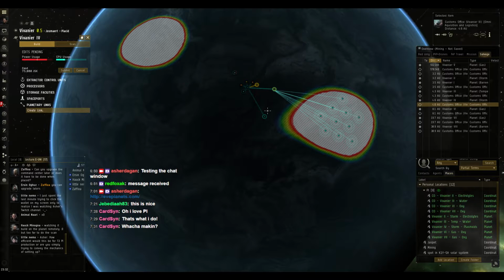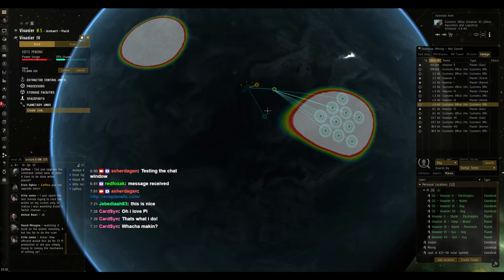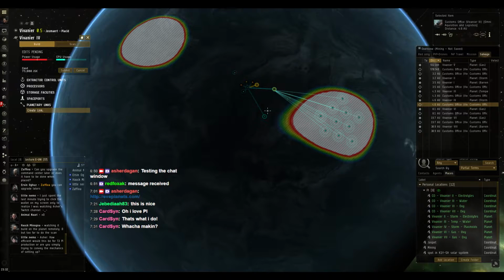Now, if you get set up and then once it's running, you discover that you either need more facilities or fewer, you can delete and add. It does cost ISK to do so, but it's less ISK than the production you're going to lose by not fixing it if you have a problem.